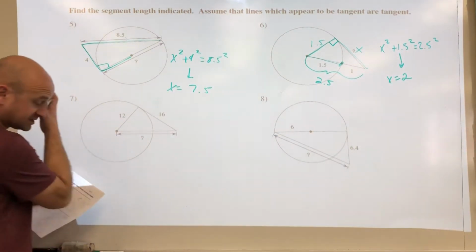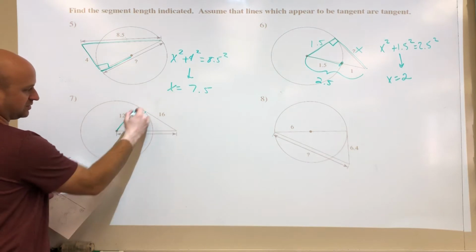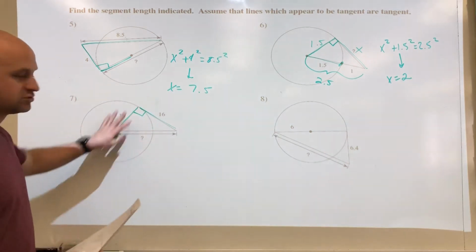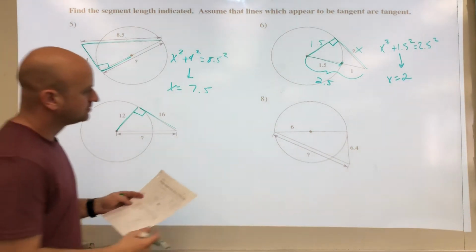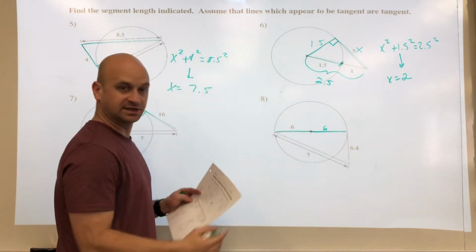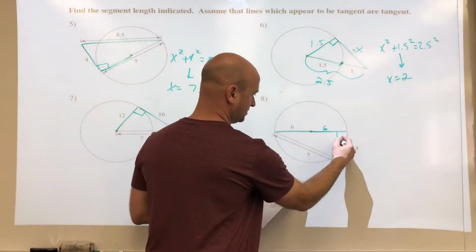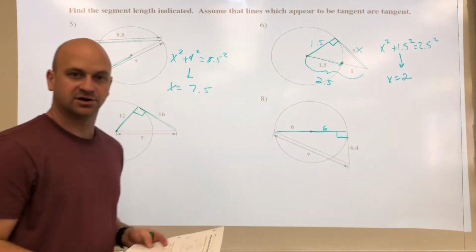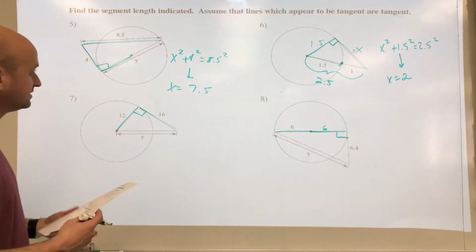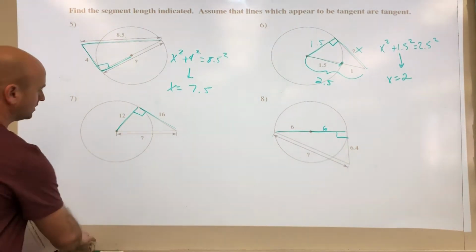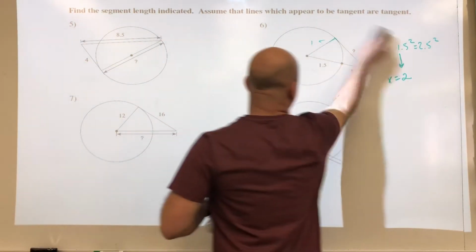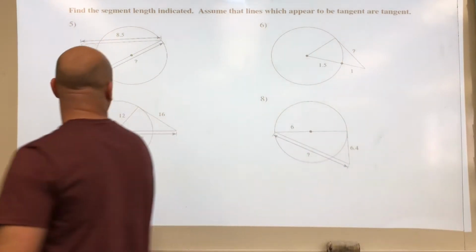All right, coming on to number 7. Again, this is pretty easy. We have 12 squared plus 16 squared, and go ahead and do Pythagorean theorem. So that one's a pretty easy one there. In this example here, they give you the radius, which this is going to be your other radius. And then we have our 90-degree angle. And so we can set up our equation that way. So those are some of the questions where you have to find the segment using Pythagorean theorem based on the radius and a tangent line being perpendicular. All right, so let's take a look at the next set of problems here.